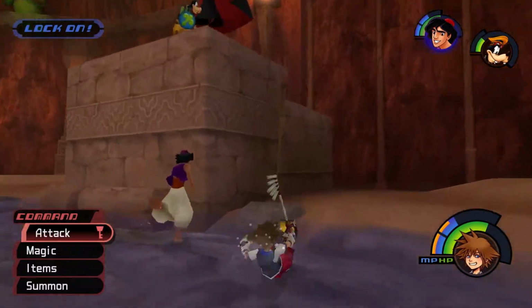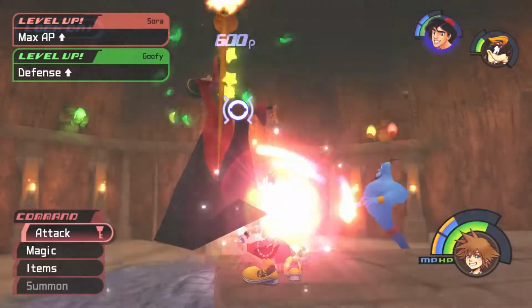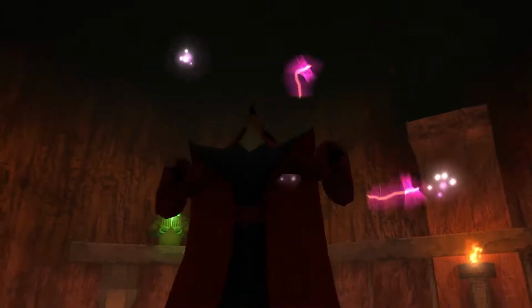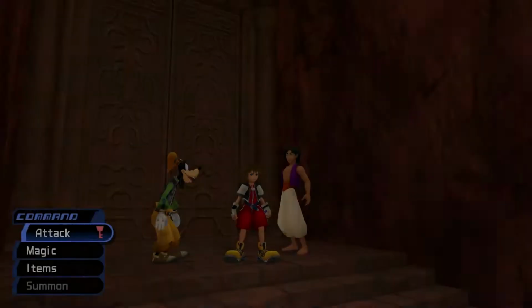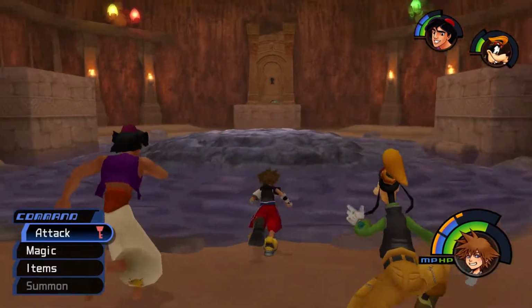Goofy, hit him. Thank you, Goofy. You hit him once, but keep hitting him. Combo him. There we go. And that's Jafar. We got Blizzara, as opposed to just Blizzard now. Let's go check on Jasmine.